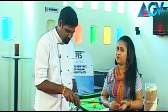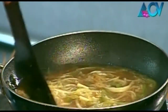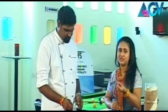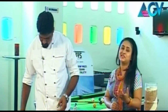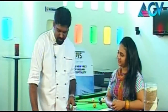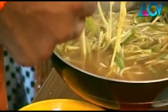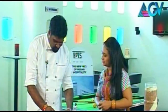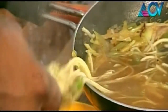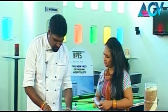So cabbage is cooked, so normally cabbage we add is white in color. Once it cooks, it becomes transparent, light. So then the soup is ready and it's really cooked. Yes, the soup is ready. We have to make sure that everybody gets the noodles along with the vegetables. So we'll first take some of these ingredients to the bowl.